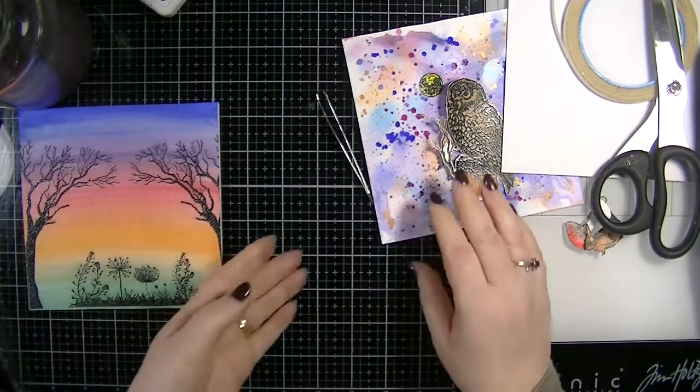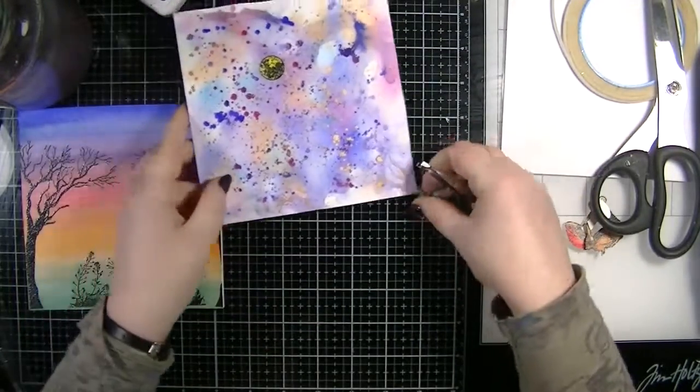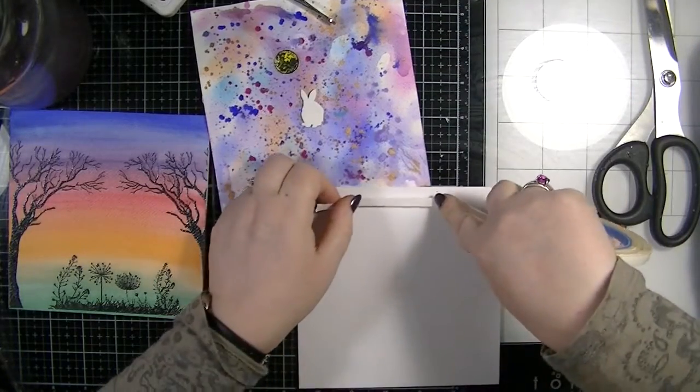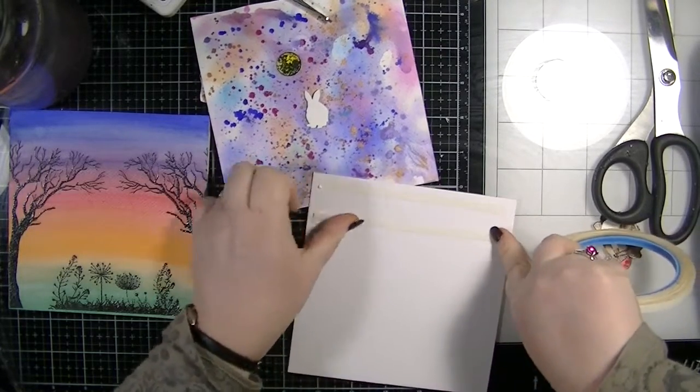So I love that sunset effect. All I used on that was a dark blue, and then I added in a nice dark purple with a dark red, and then a dark orange, and then just to bring in the green from the grass, I added green. So that's all I did with that one.